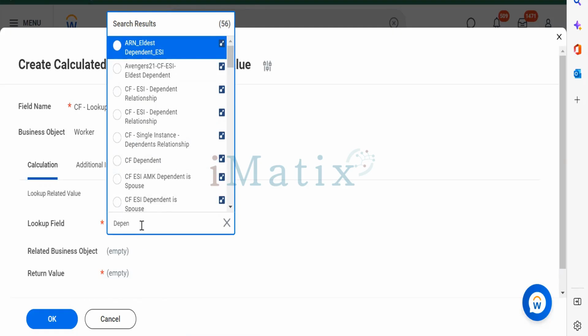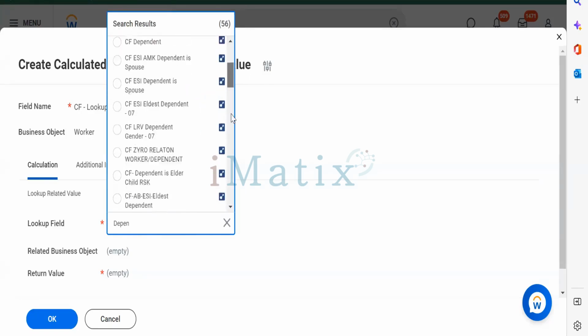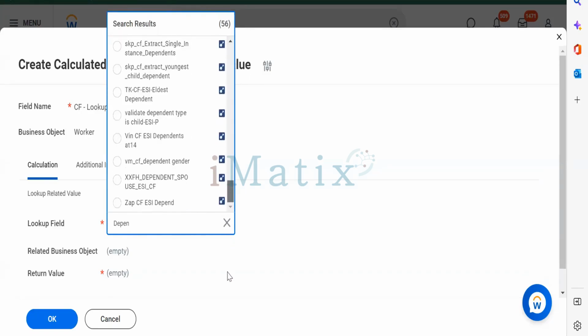Dependent is one thing. We are trying to take this, and from here call the relationship value. But you're seeing that when I try to do this, I'm not able to get the dependent delivered field that I wanted to have here and from there call the relationship.